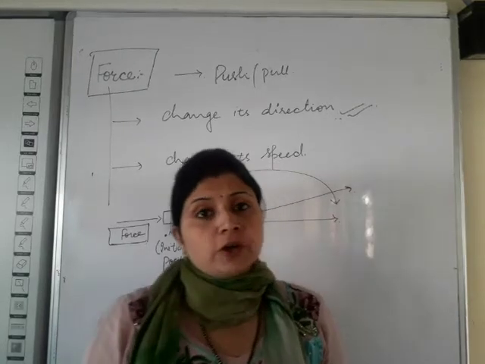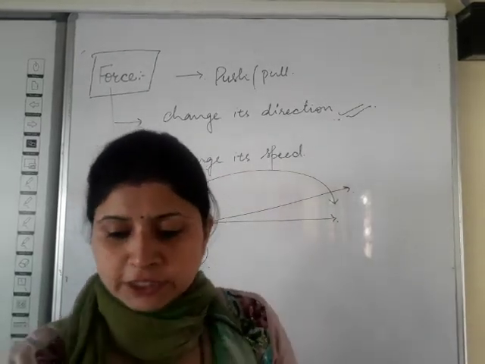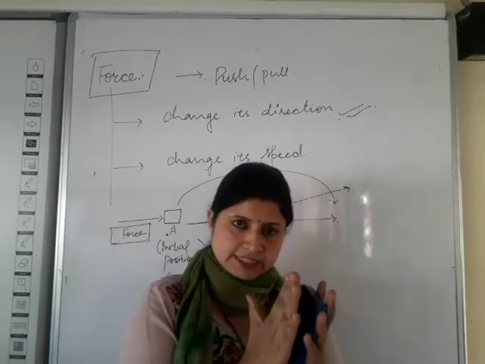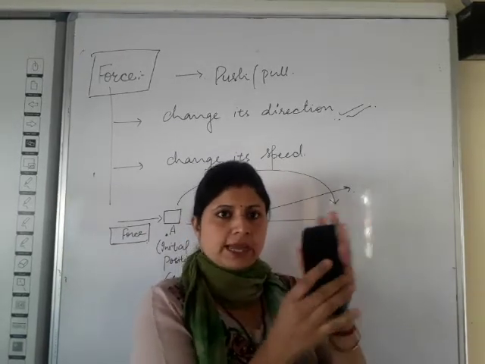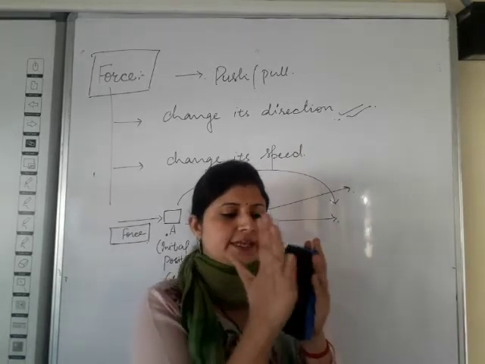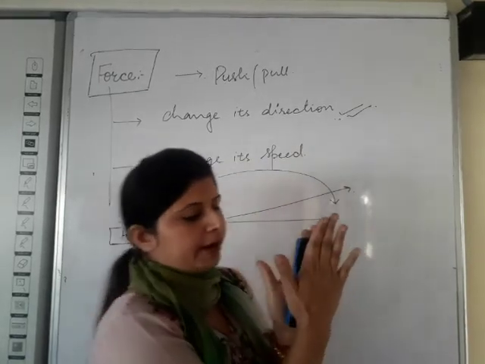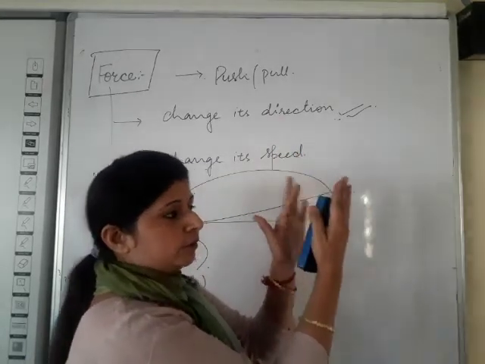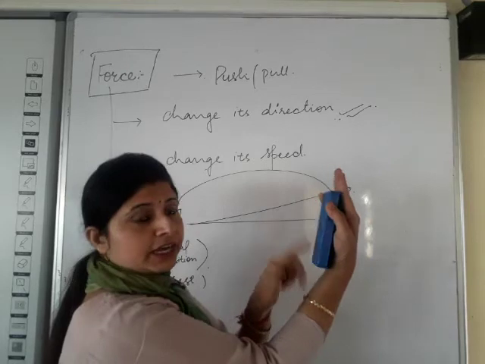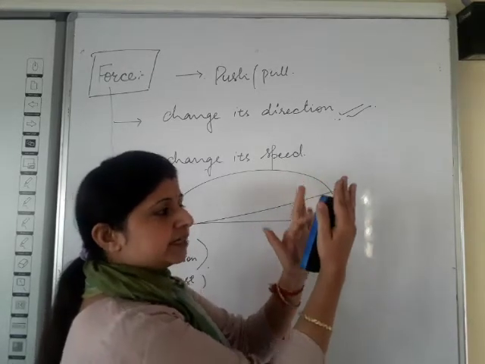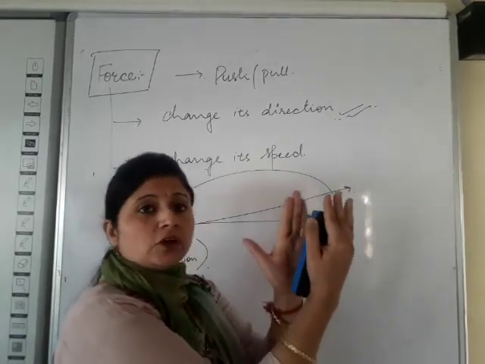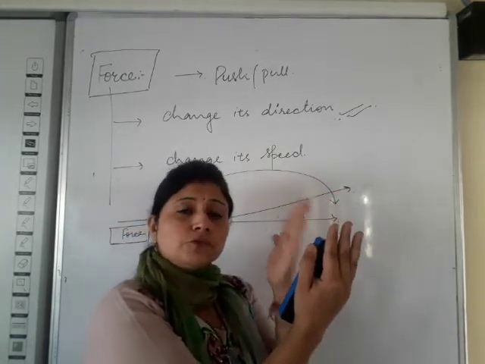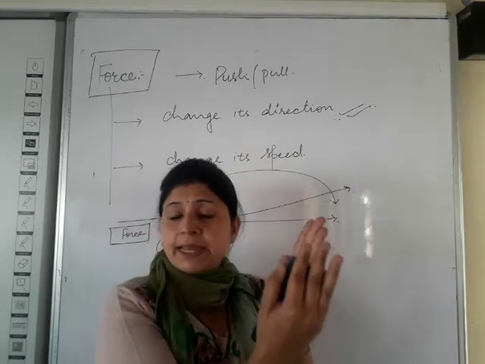Now the shape of an object. Take a sponge. Like this, take a sponge. If I press it, from here it is soft and from here it is hard. When I press it, when I apply force on it, it will become flat. But from this side, it is very hard. It will not become flat. It will remain as it is. It will not get compressed. So that means it depends on the force, how much force I am applying.